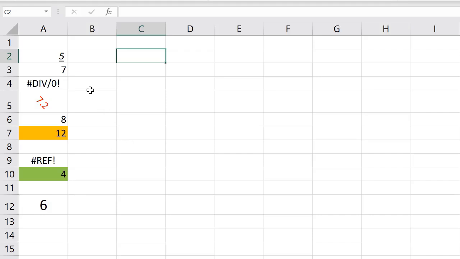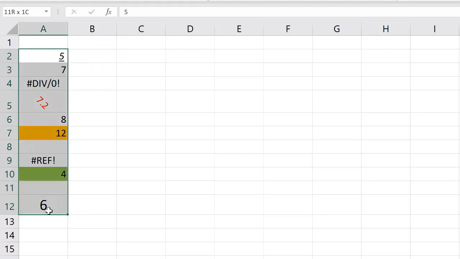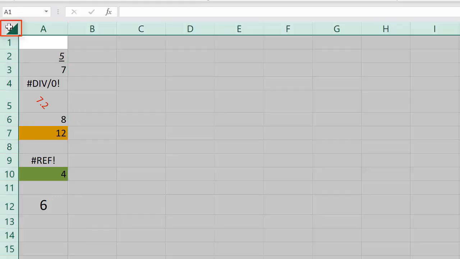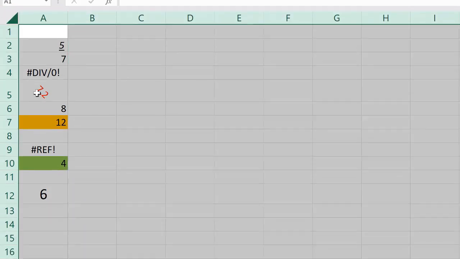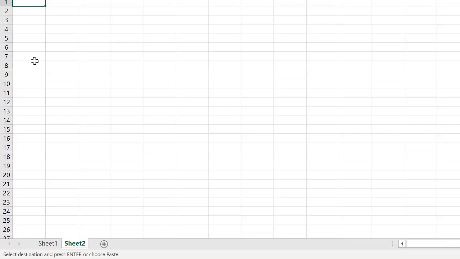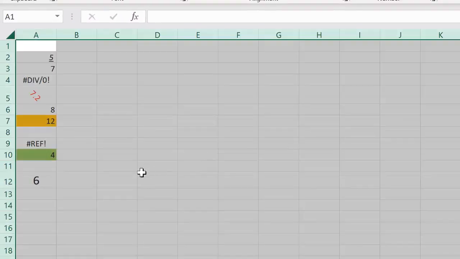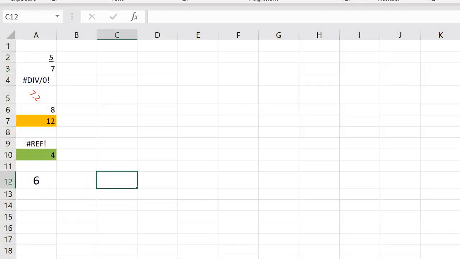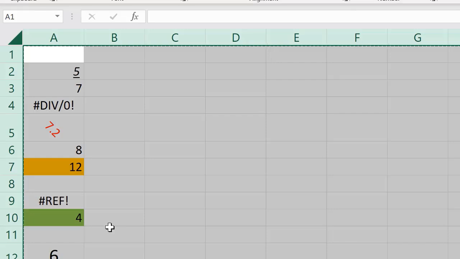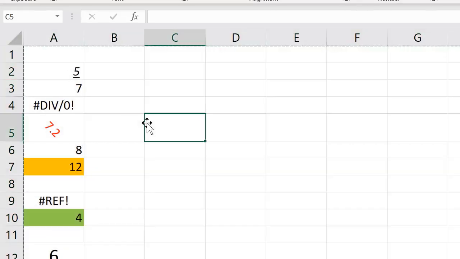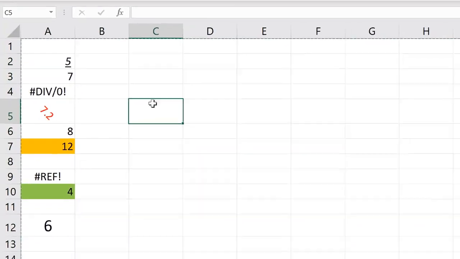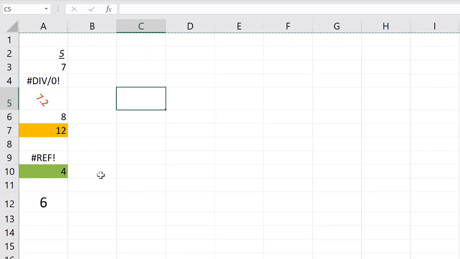So the first thing I'm going to do is, it's always a good idea to make a copy of your data. So you can go up here to the upper left and click on this box and you can just do Control C and then you can add another worksheet and then you can just do Control V to paste. So it's always a good idea to make a copy of the original data, in case you make an error in formatting, you can always track down the original data. So I've got my data here that I'm going to clean up.